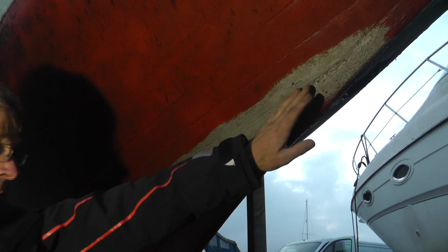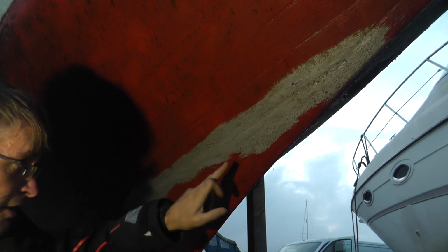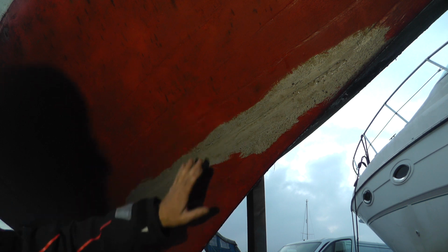This is a sort of quick repair I did earlier in the season. I was getting some water coming in through here. So I raked that out and put some new cotton and sort of painted over it. There's obviously a bit of movement going around here. And I think I'm concerned about how well these planks are fixed into the stem and into the keel. So that's an area I'm going to be investigating.